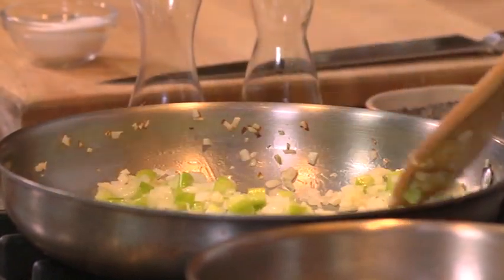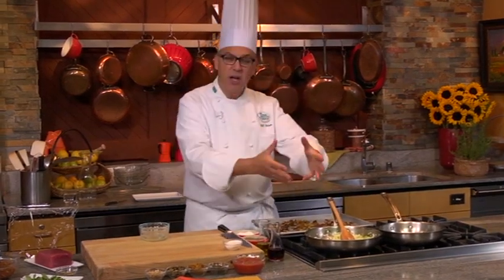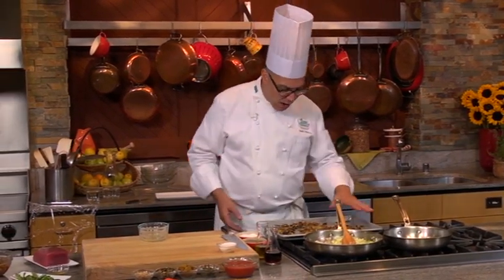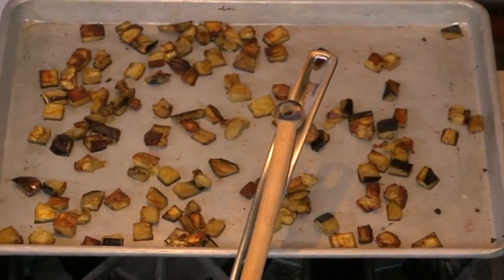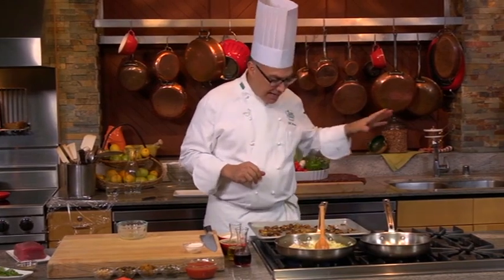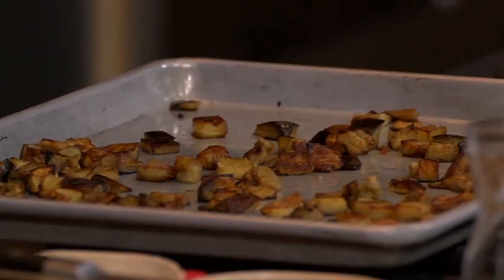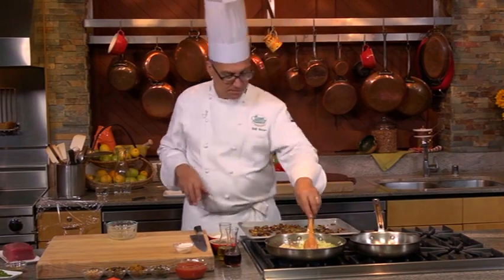This caponata, this eggplant relish, features eggplant, and I've got some here. Oftentimes you'll see it sautéed in oil and then taken out before the rest of the relish is made. I oftentimes like to dress it with a little bit of oil and then roast it in a hot oven. My experience has been that eggplant loves to absorb oil, and when you saute it, sometimes this dish can get a little bit heavy. And so baking it in the oven is a nice idea. I usually dice it up, and I like to leave the skin on for two reasons. One, I love the way it looks, and two, the pieces of eggplant seem to hold together a little bit better if you leave the skin in place.